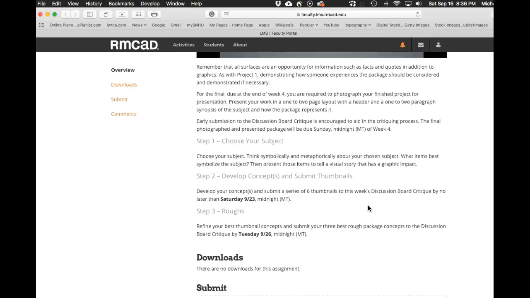So the 3 roughs would be us saying, okay, I like your idea on Alzheimer's, I like your idea on fight obesity. And then what you would do is create thumbnails or roughs, and then give us a really good idea of what those roughs might be like moving forward into your packaging. Okay. Again, this is just a sketch stage, guys, not asking for too much more than giving your ideas on paper visually, representing your ideas as sketches and thumbnails. Again, so by Saturday the 23rd, you're going to give your 6 ideas. That's 6 thumbnails of your social issues with an idea of what the packaging might look like.